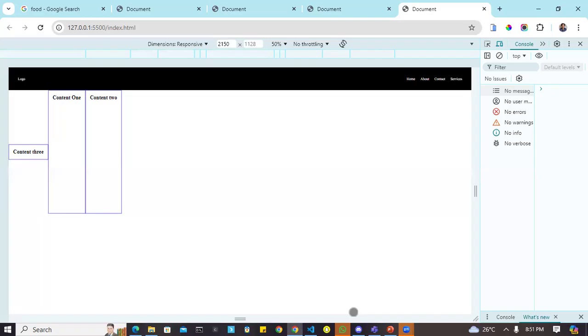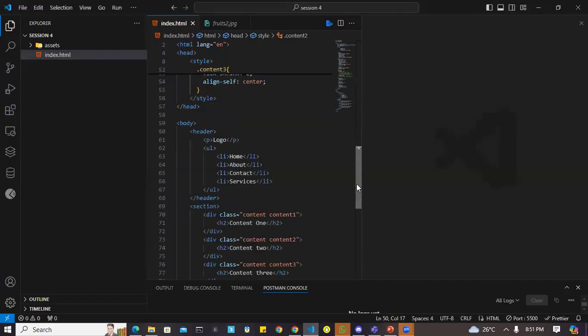So even here, I can give services a lower order by targeting it.